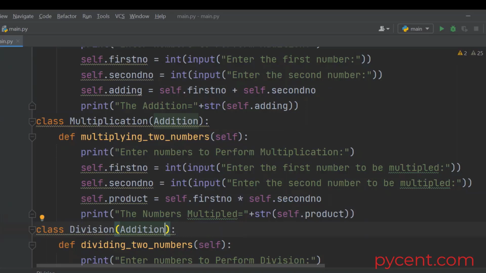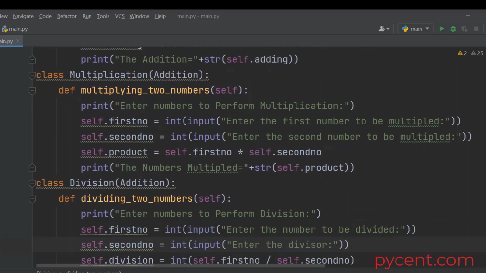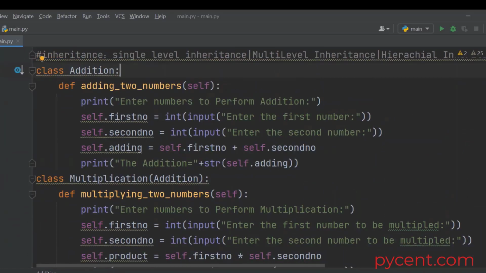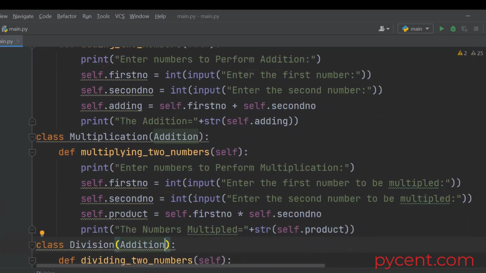So this is how the hierarchical inheritance works. In this case what we can do is the division class here can utilize only those methods that are present in the addition class. It cannot utilize anything that is present in the multiplication class.